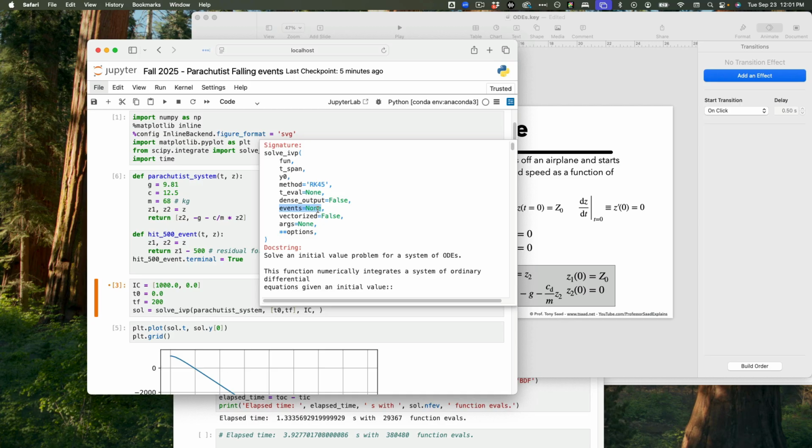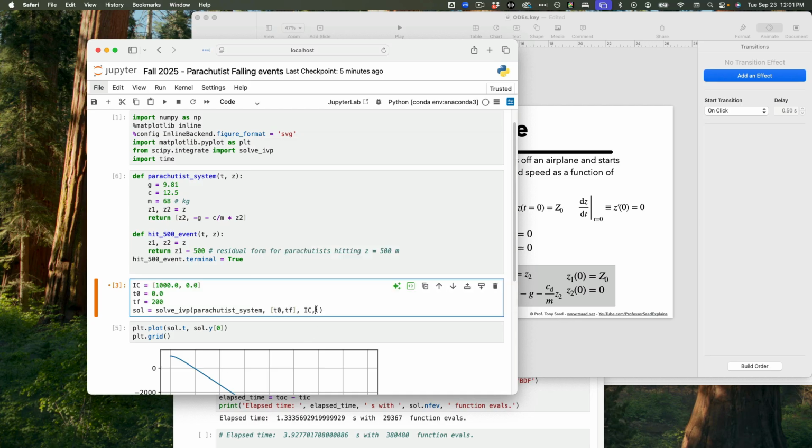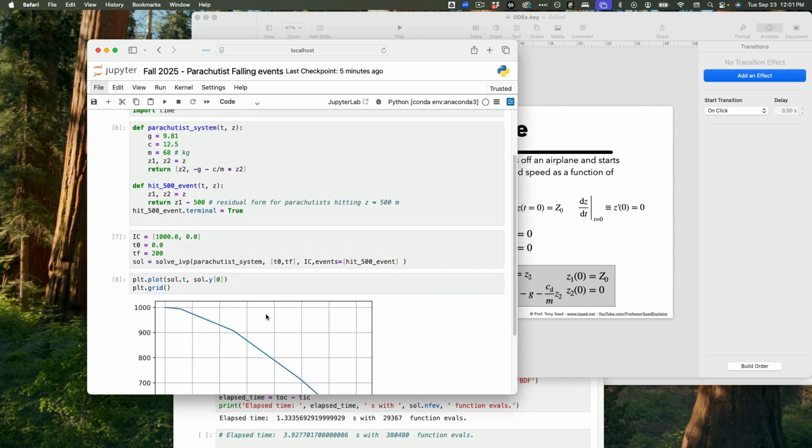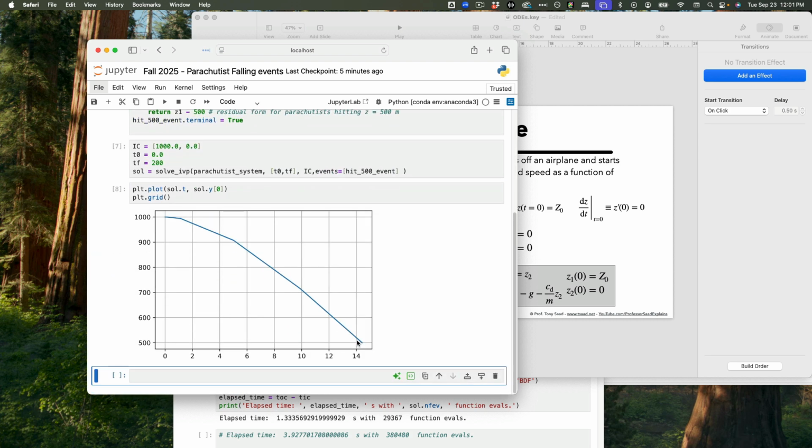So here you put events, and you just give it an array with the name of the events. Okay, hit 500 event. Run it. You plot. Look at that. It only integrated until z equal 500. You see it went from 1,000 to 500 and it stopped.